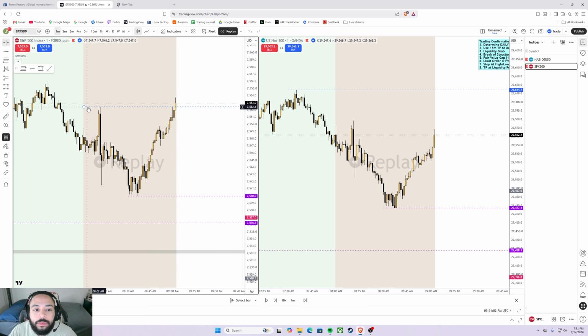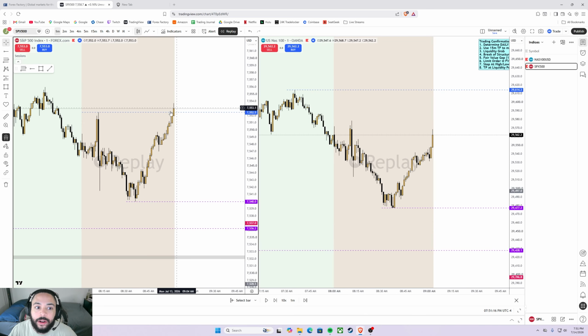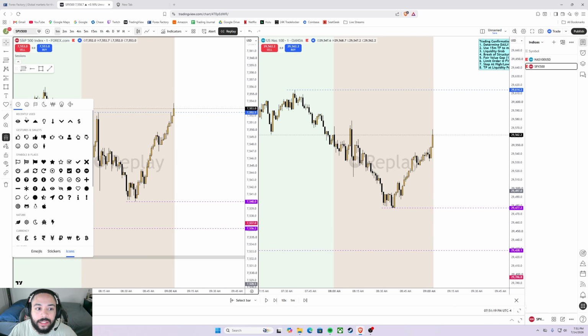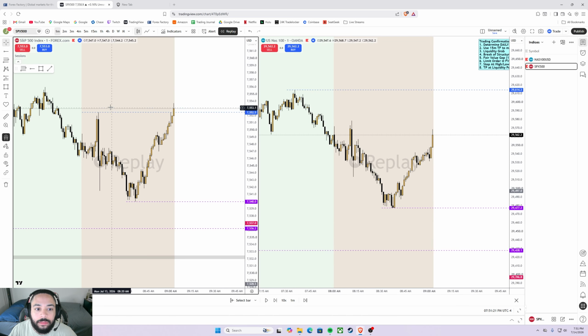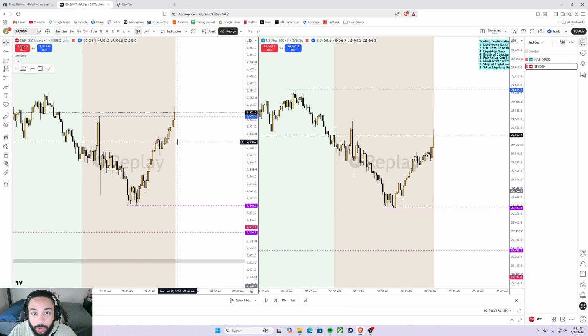Because this blue line right here, this is my point of interest, this is my liquidity pool. So you see at 9:01, 9:02 a.m., price purges that liquidity. And to me, that's a good sign, because if I'm bearish, I want to see price push up higher, because I know price is actively attacking liquidity, right? Price attacked this previous high and it's making its way to this previous high. And price has a tendency when it's bearish to go after old highs and then break lower. So I want to see price make a push up.